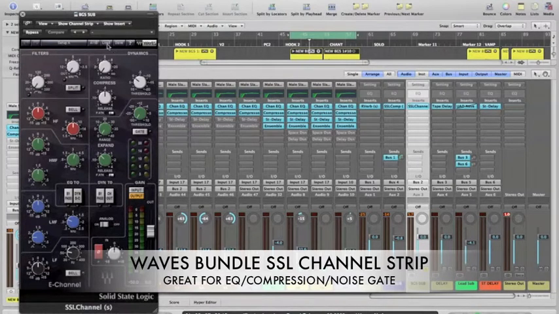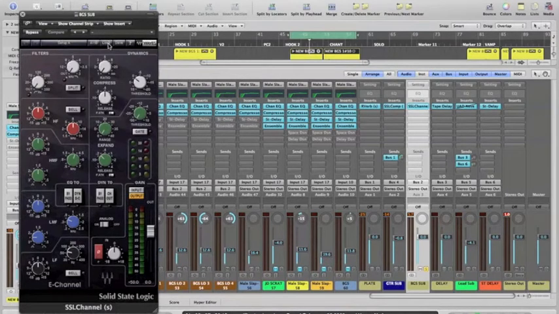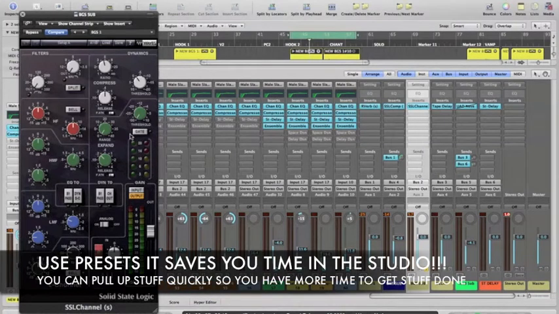I have little settings. A good thing is I make presets for my effects, and I have different settings that I use. It's always good once you get an effect that you really like, save it as a preset. Then you can always pull it up and use it on that channel.